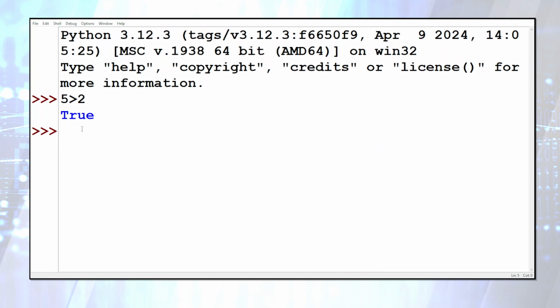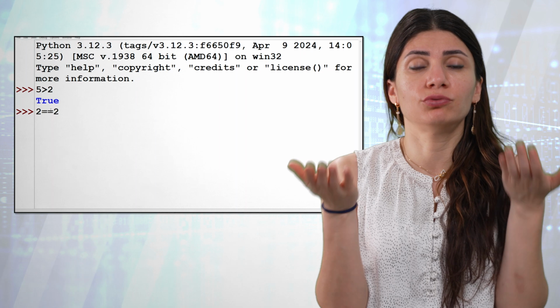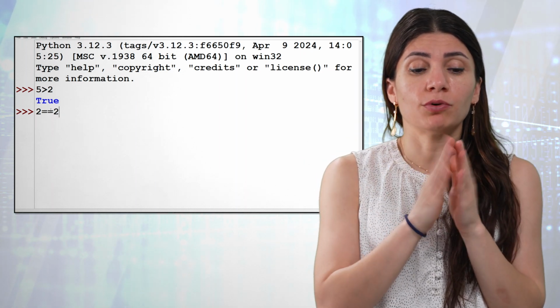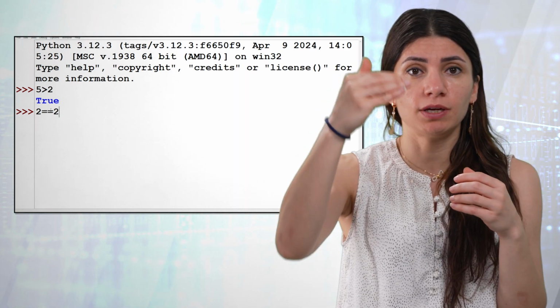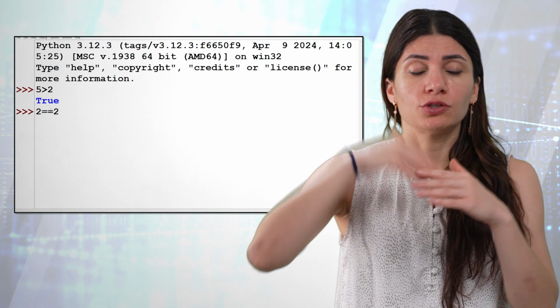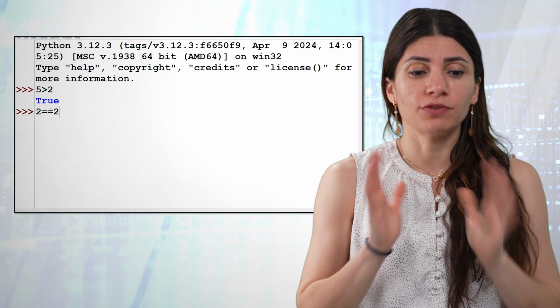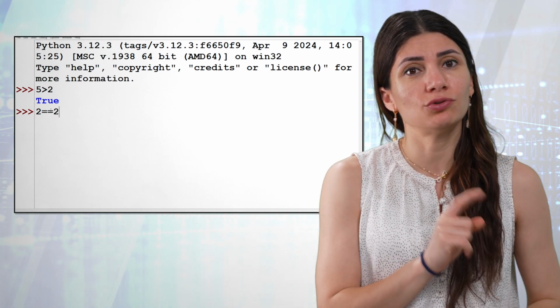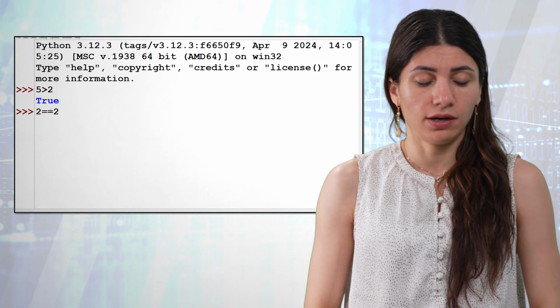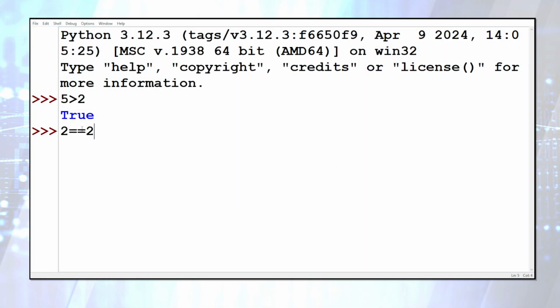If you want to see if 2 is equal to 2, you can look at this relationship. To check for equality of the 2 numbers, we use 2 equal signs. We want to distinguish between the assignment and comparison operators. For assignment, we use 1 equal sign. For comparison, we use 2. It's very important to keep that in mind because if you just use 1, it's going to give you a syntax error. Is 2 equal to 2? That is true. Is 2 equal to 4? That obviously is not correct, so it's going to give you the Boolean value false.